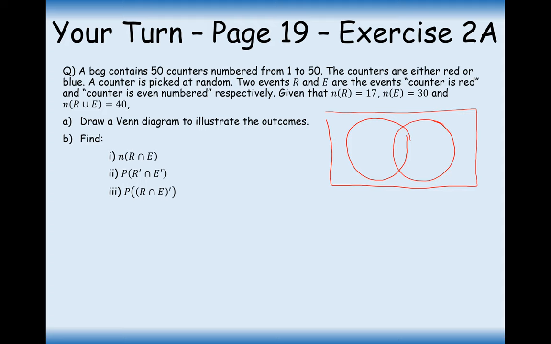This is a tricky Venn diagram. I don't know the intersection, so I'm going to put an X in there. The number of red counters is 17 in total, so this must be 17 minus X. The number of even counters must be 30 minus X. The combination of all three regions, red or even, must add up to 40. I'm going to have 47 minus X equals 40, so X must equal 7.